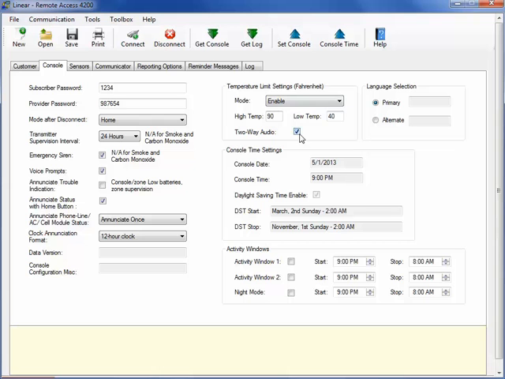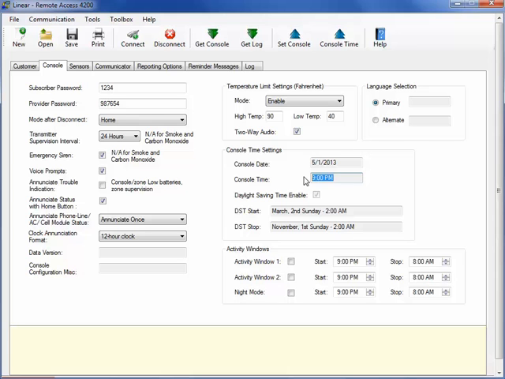The console is enabled with 2 onboard language selections. The primary language is English, which is set as the default. The alternate language is Spanish and can be selected through the RA4200 programming software. For other available languages, the language vocabulary must first be installed in the console's firmware. Use the console time button to set the internal time and date for the console. This information is referenced when using automatic status reports, reminder messages, and activity timers.